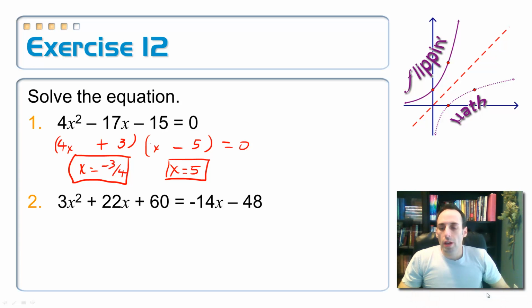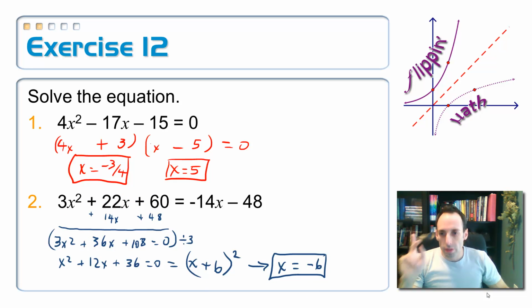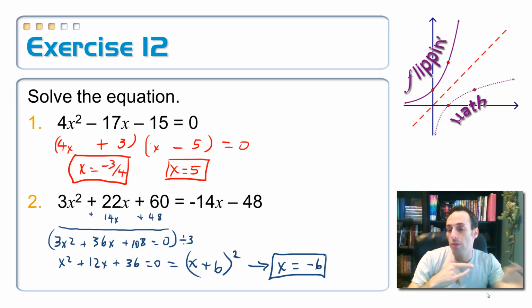All right, so whenever you get everything over to the left-hand side, you get 3x squared plus 36x plus 108. Okay, so we know that whenever we go to factor, the first step is always to pull out the GCF. And each one of those is a multiple of 3. So you could factor out a 3. The thing is since this is an equation, you could just as easily divide both sides by 3, the GCF, and get rid of it. So you're left with factoring x squared plus 12x plus 36 equals 0.